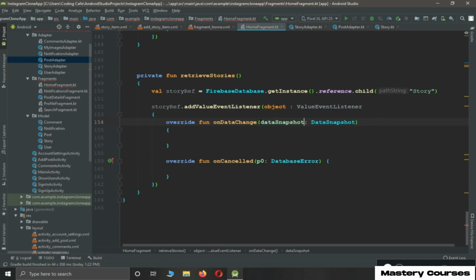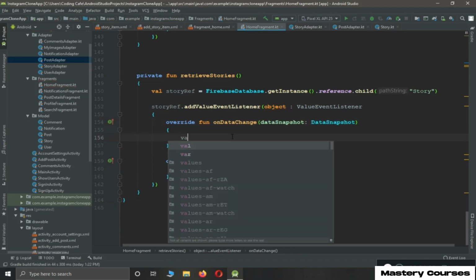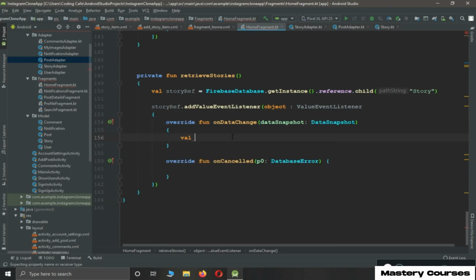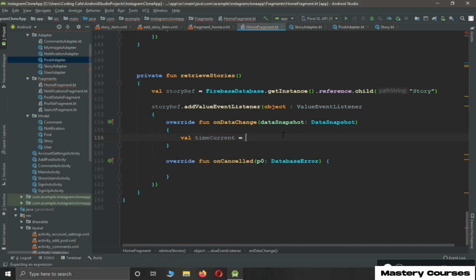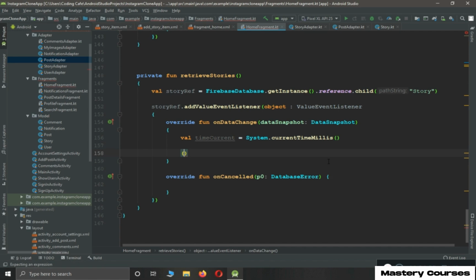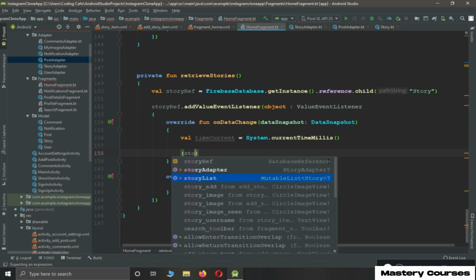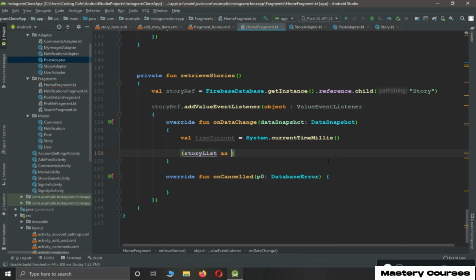First of all, let's create a variable by the name time current, which will store the time. So to get the current time, we can say system dot current time millis. Then story list as array list story dot clear.